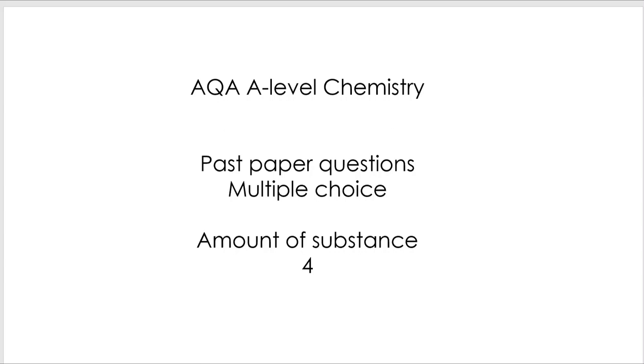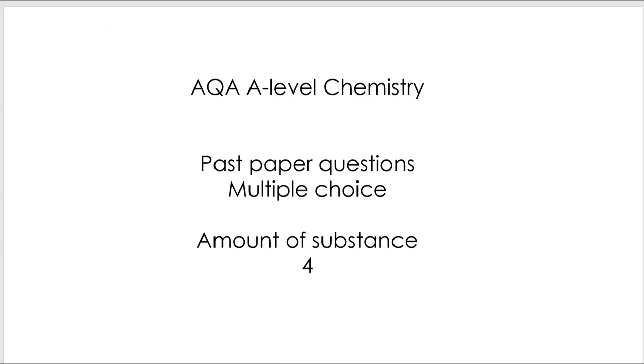So this is a set of multiple choice questions. They're all based on the amount of substance topic. They're all past paper questions and they're all AQA A-level. This is the fourth set in the series of amount of substance questions. And I'm going to recommend, as always, that you pause on each question, try and come up with the answers yourselves and see how you do with them.